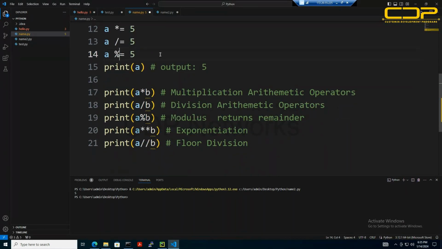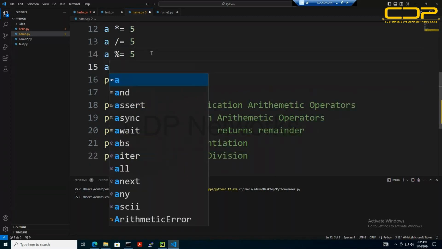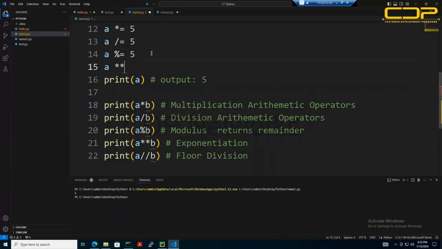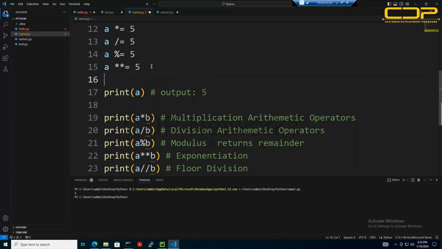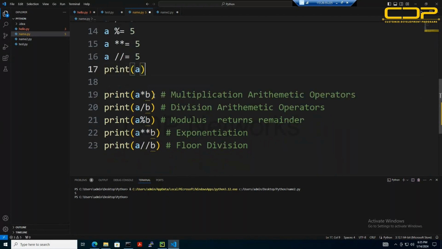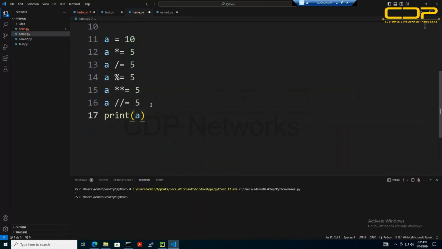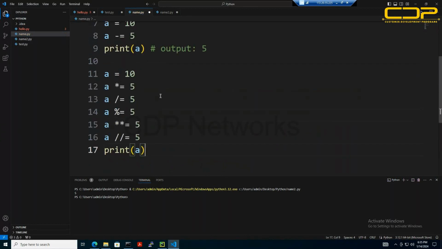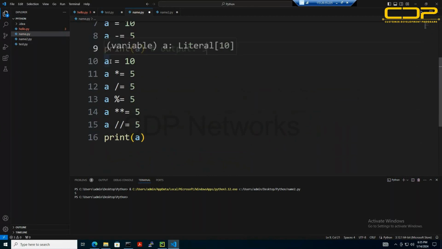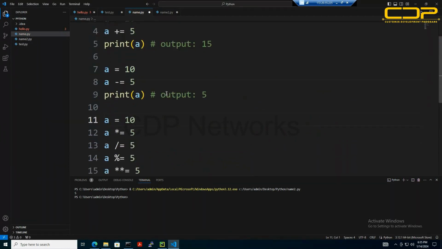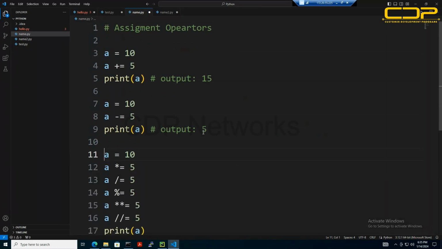Then you will use exponentiation. Then same you will use floor division. You can try at home whenever you're practicing. So these are the assignment operators.